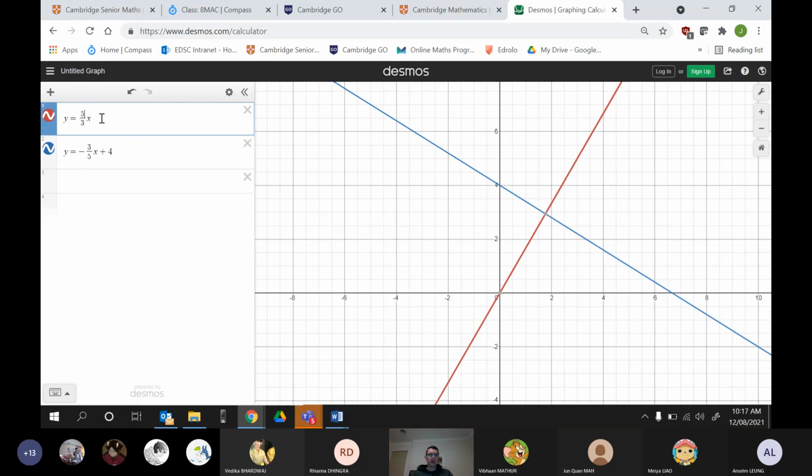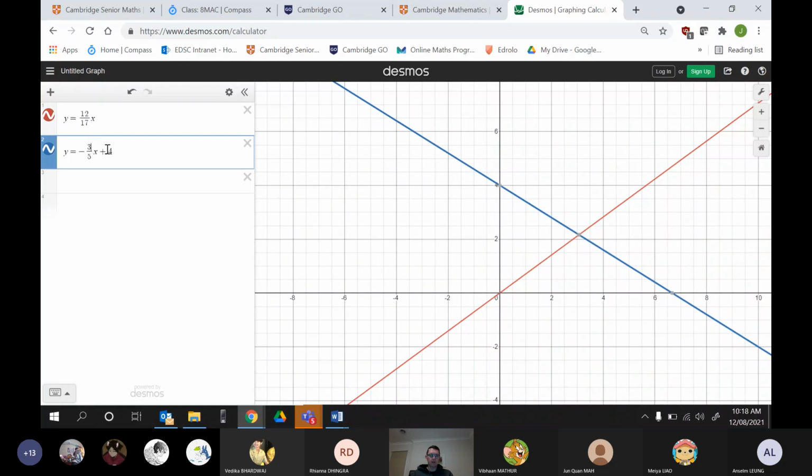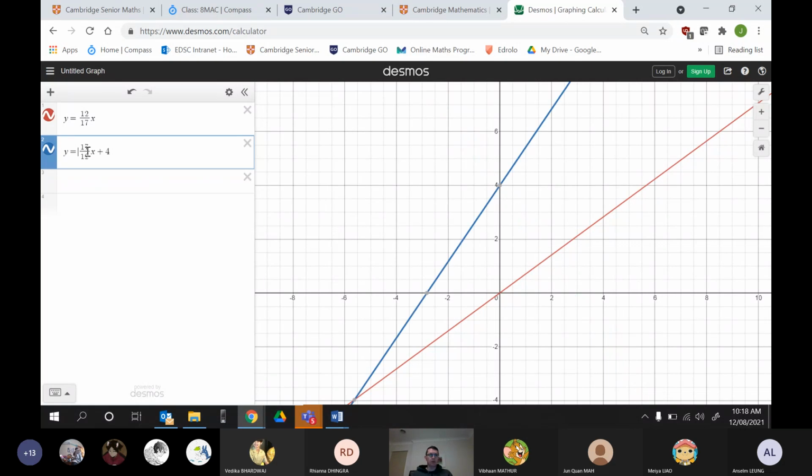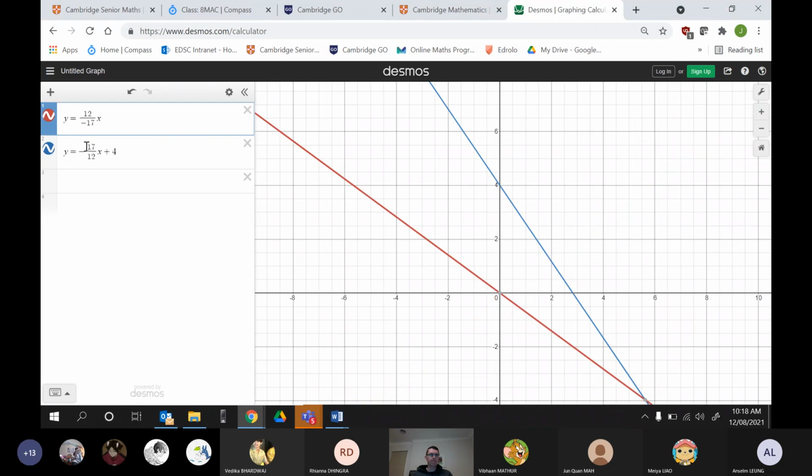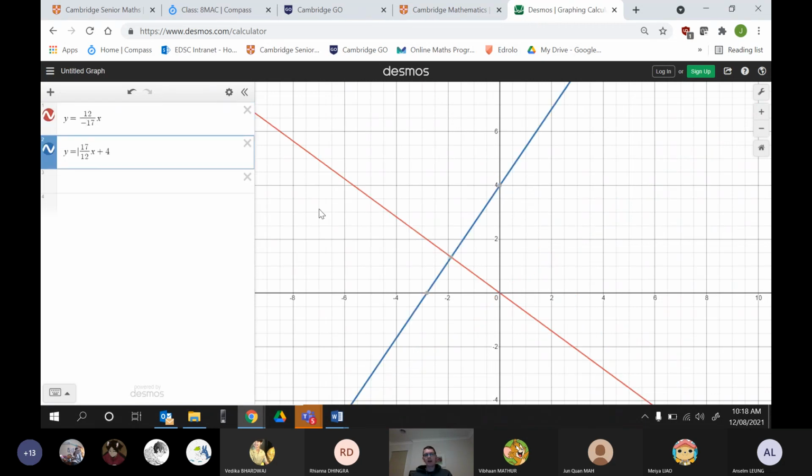So basically, if you've got any number here, just say it's 12, and this is, I don't know, 17, and you want to find the perpendicular line to it, flip it over. It's going to be 17 on 12. And if this is positive, this one has to be negative. Whereas if this was negative, this one would need to be positive. And that's how you get the perpendicular line, and that's why it works.